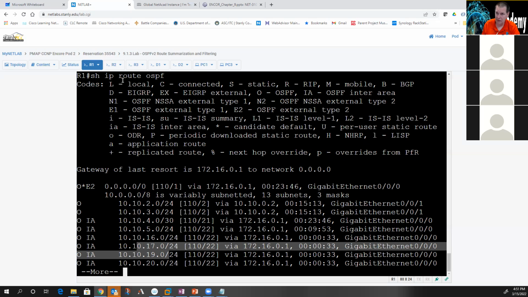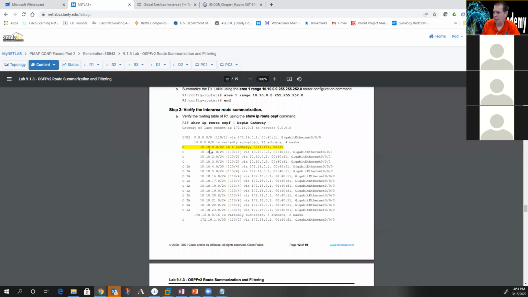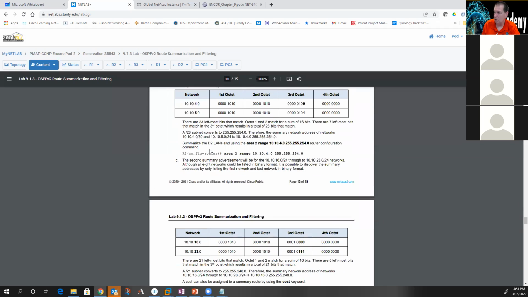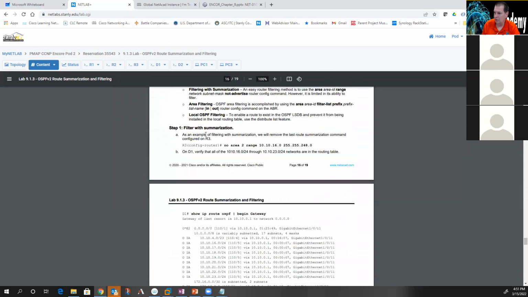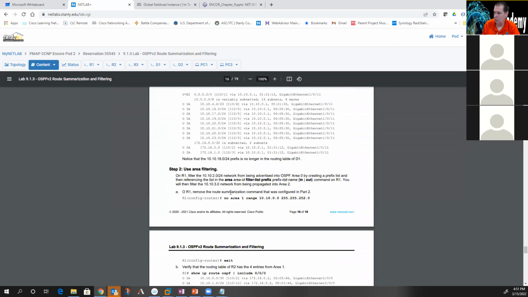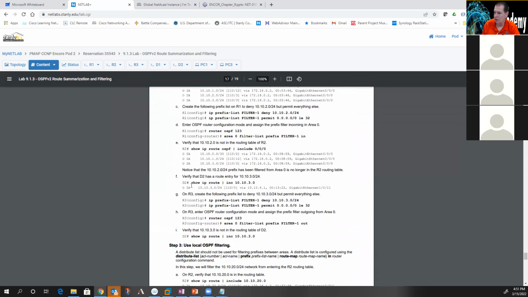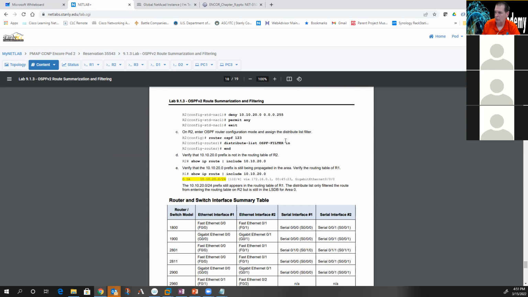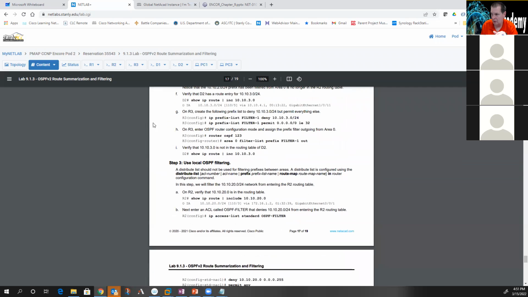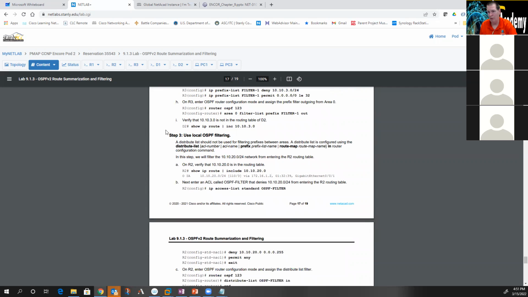But you can also do that with a prefix list or with a route map, either one. You can do either one of those. So this lab does go through and have you do each one of those, how to block, how to do summarization, how to do route filtering. Okay. And they do that with both a prefix list, and they go in and use a distribute list. The big thing about a distribute list is to keep it from going in that local router's routing table, whereas a prefix list and the other methods are to keep them from going into other areas and being advertised across those areas.